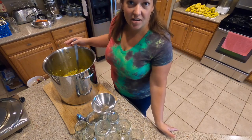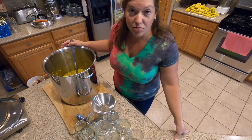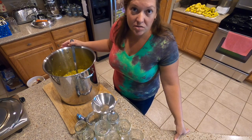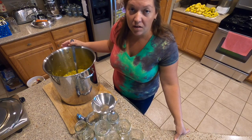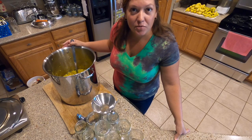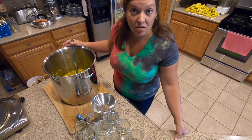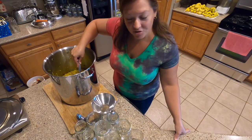This relish is like any other normal pickle relish. It's good on hot dogs if you eat those, bratwurst, any kind of sausage. It's good on meatloaf, from what I've read. It's good with pork chops or on the side with any kind of meat dish, really. But it's just a fancier relish.